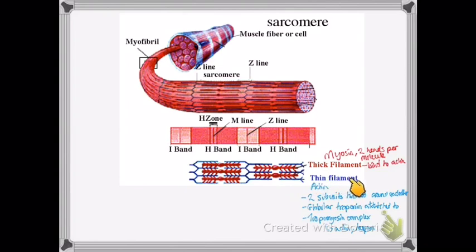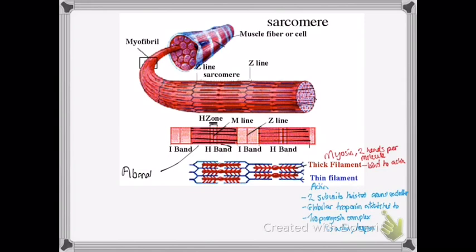So we've got this thin filament actin and this thick filament myosin. Myosin is contained within our A band, which is not on the diagram. So I'm going to draw myosin in black here. Myosin is contained in this area, and each one of these is a myosin filament in the chain. We call that bit our A band, and that is our dark band. It will be the same over here. So we've got myosin contained in this A band, and that's why it appears dark.